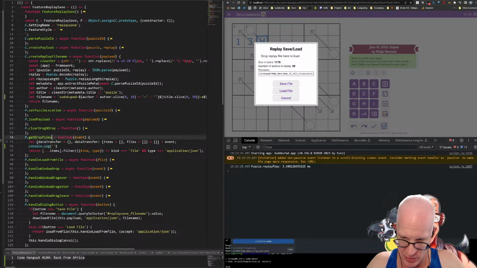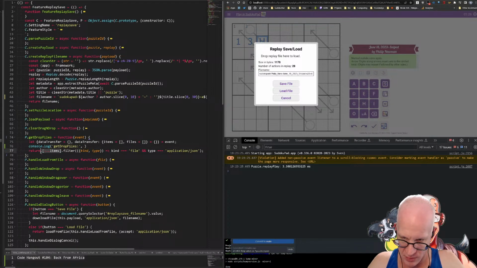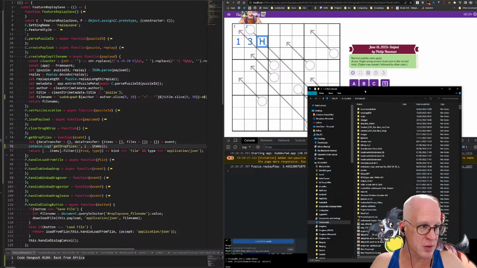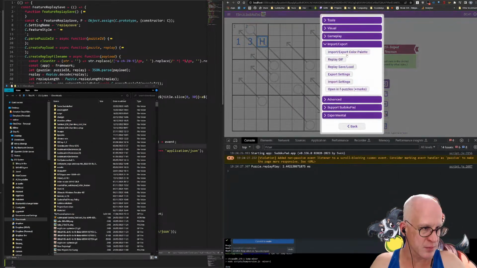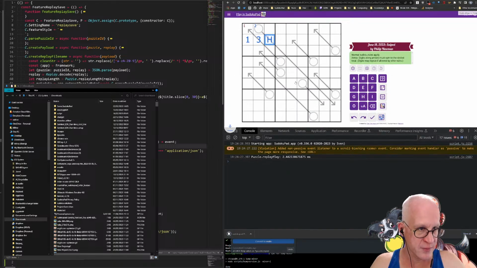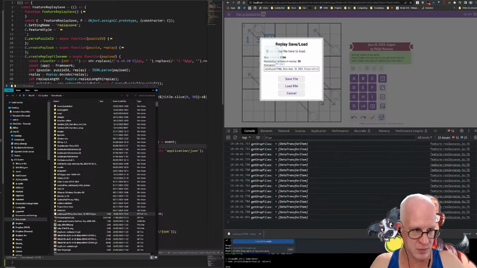This might be a little tricky, actually. So I want to output all of these. Actually, let me first save this replay. So this should now be .replay. Yeah, save file. Okay, and then replay load save, and I should be able to open this.